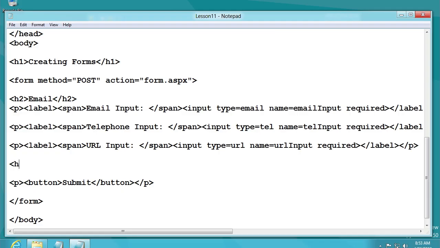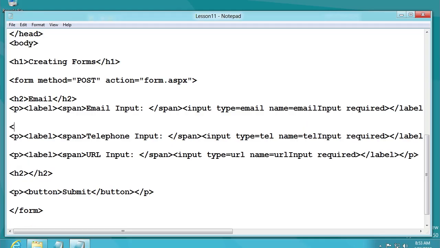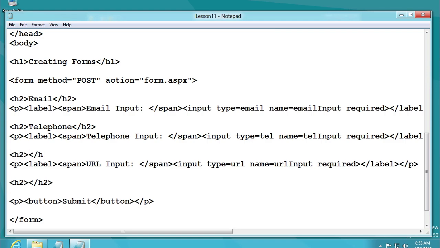All right, and so now moving on, let's try another one here. In fact, let's go H2. In fact, I forgot some H2s around here. Bear with me for a second here while I catch up. We'll call this URL.